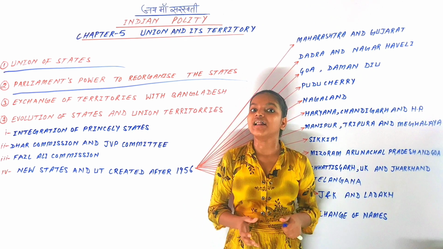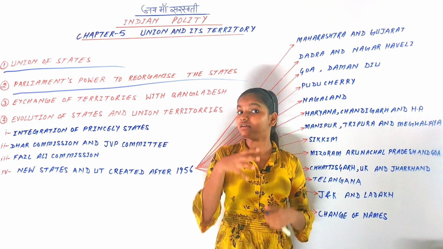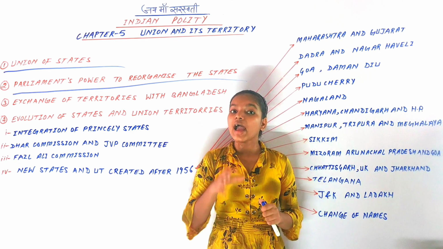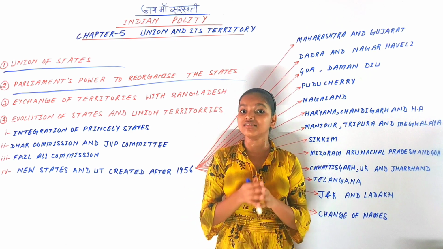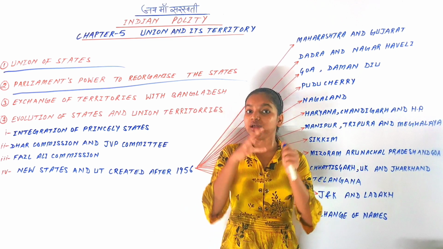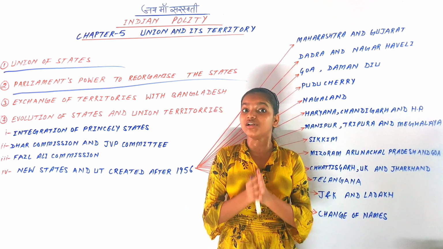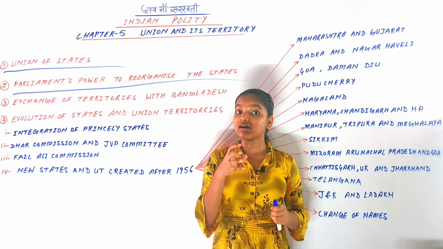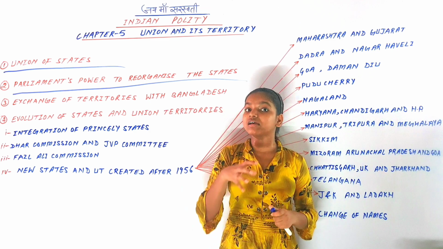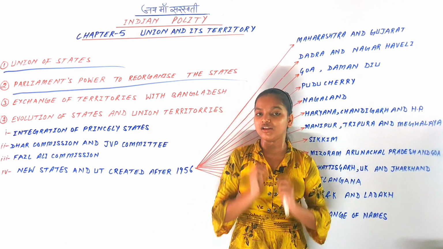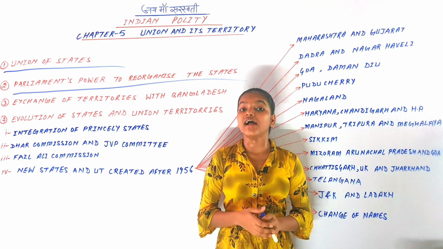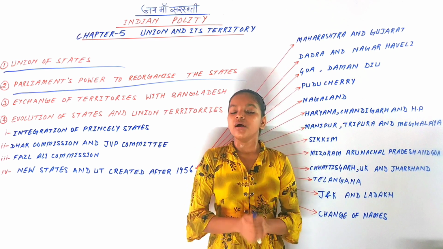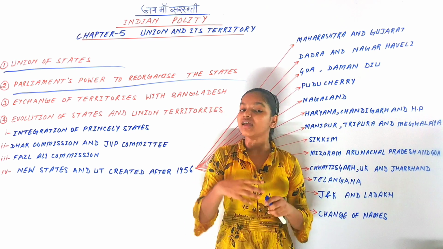But in India, Parliament has the right through Articles 2 and 3. And Article 4 of our Constitution says that these changes in the political territories and states of India are not amendments under Article 368. In other words, Article 4 protects Article 2 and Article 3. But by separating two states, it can create a new state.